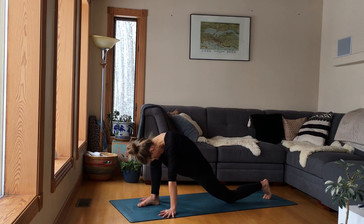So heavy, heavy hips. Nice, steady, deep breaths. So you can inhale through your nose, exhale through your nose, or if you feel like you've got a lot of gripping or tension to release, you can inhale through your nose and exhale out of your mouth if that feels good. Heavy, heavy hips, about one more breath here. And then some of you may want to just stay here.